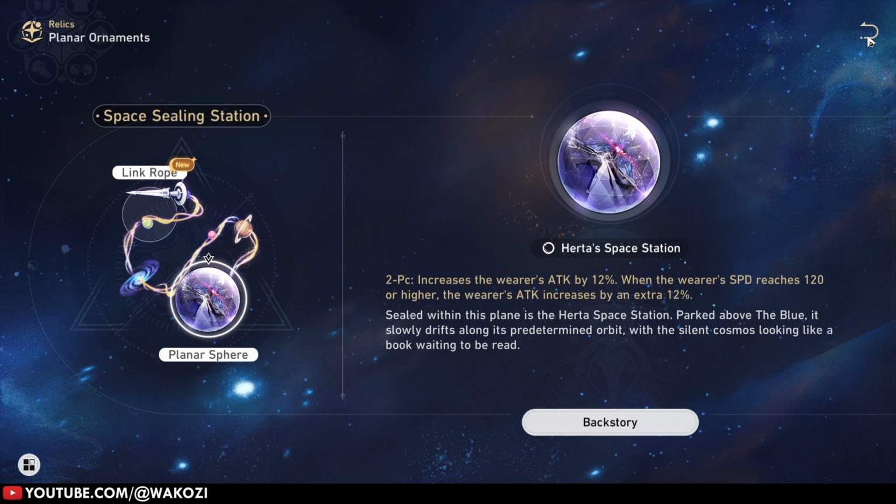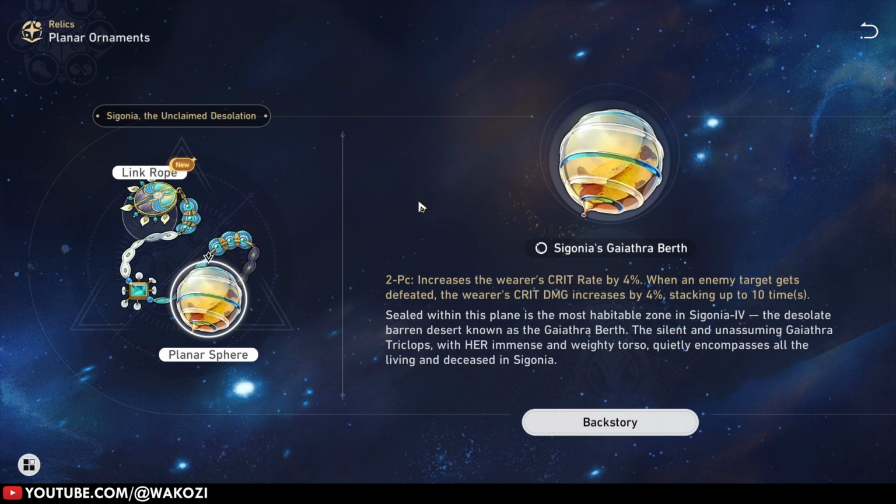Before we move on to our stats, there's one other set that I want to talk about, and that one is Sigonia, the Unclaimed Desolation. It got introduced in patch 2.1 as well, and it is a really good option for Pure Fiction and the Memory of Chaos. This set can be used on any character that uses crit damage and crit rate, not just Acheron. It will give you 4% crit rate baseline and 4% crit damage for any target you defeat, stacking up to 40% crit damage in total, so it is a really good set for Acheron.